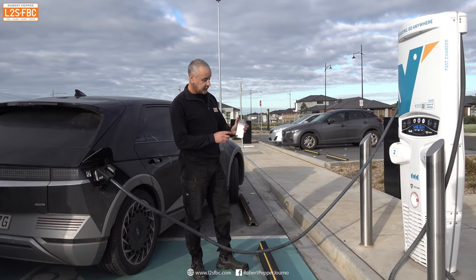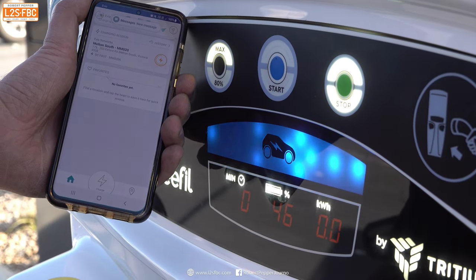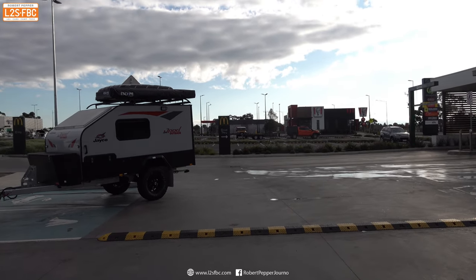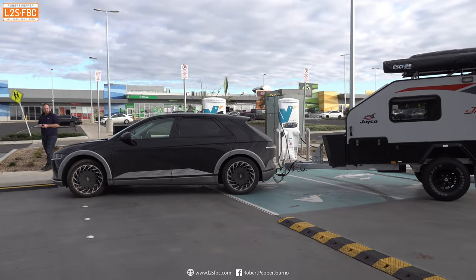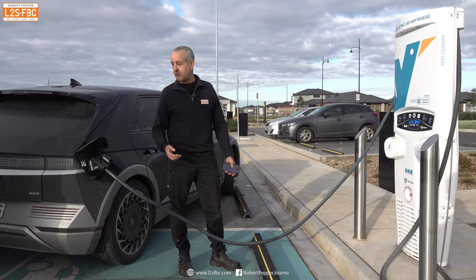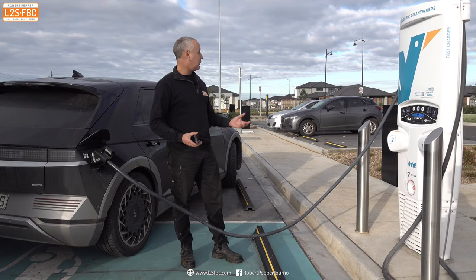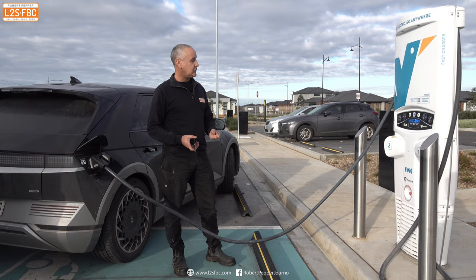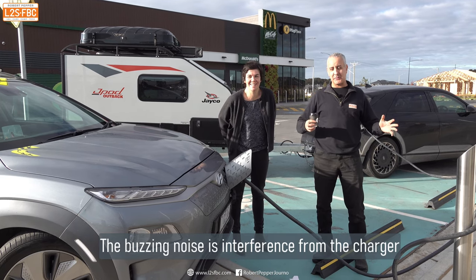The charging ports are not really set up for trailers — I don't really want to unhook the trailer, which is why I'm approaching at this angle. It is a bit unsociable because if anyone wanted to use the extra charging point I'd have to unhitch the trailer and let them in. But as no one else is around, I'm just taking up two bays. If you're going to tow, charging the car at the same time is difficult.